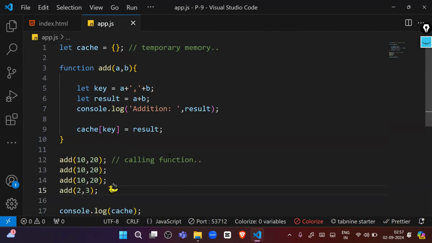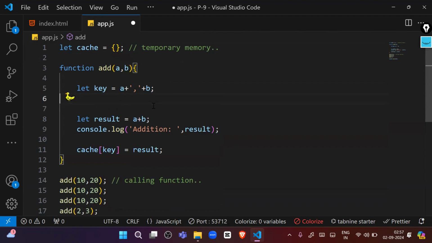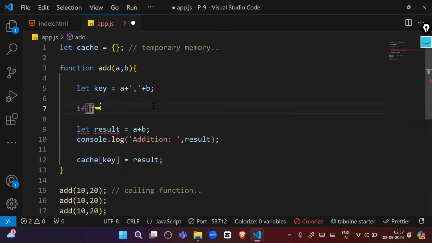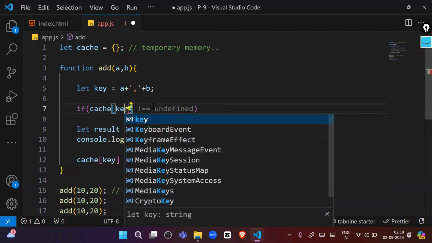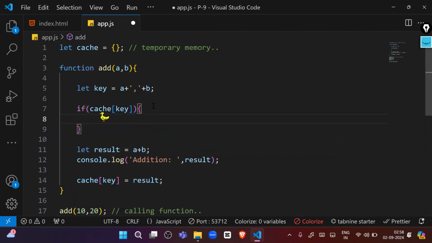So this is all about storing. But what about retrieving? It is doing addition whenever we are calling, and our data is inside this. So before doing the addition, we will check. Please try to give attention, everyone. We will check if our memory contains the result or not, through the key. Whatever parameters we are passing for addition, we will check in our cache memory whether this key is present or not.